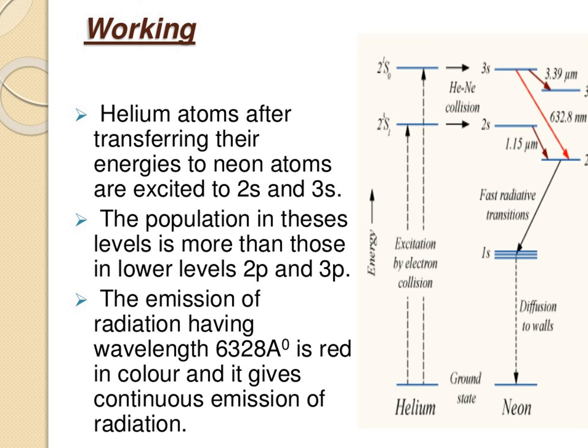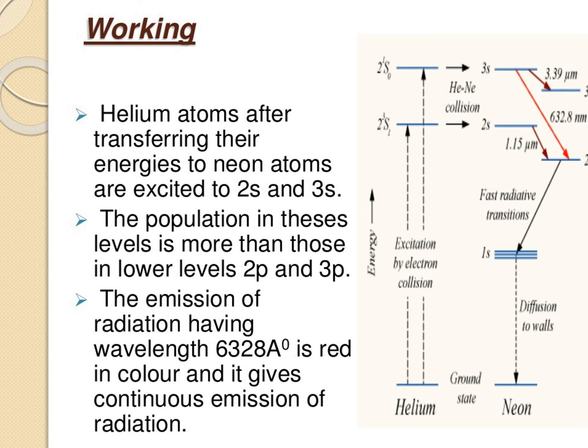So this transition should be avoided, or this radiation should be avoided. The transition can't be avoided, but we can avoid the radiation. For that, the dimensions of the tube are made very narrow, so that when the atoms having energy in the 1s energy level drift, they collide with the walls of the glass tube and lose their energy to the walls and take transition to the lower energy level without emitting any radiation. Therefore, all the neon atoms will now reach the lowest energy level.